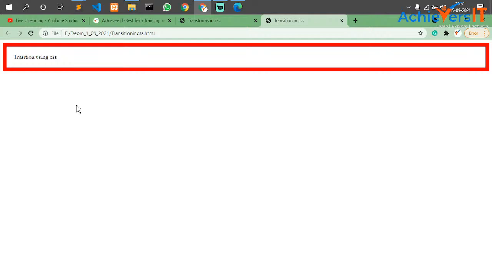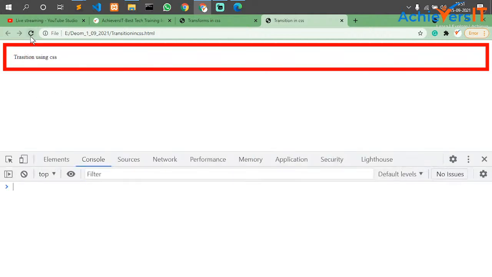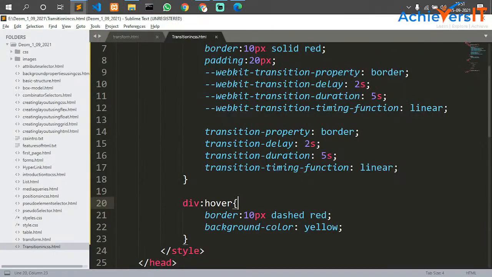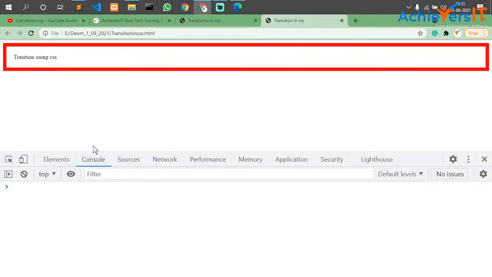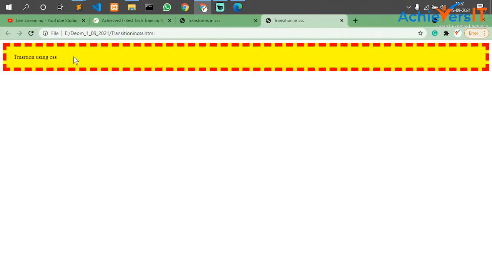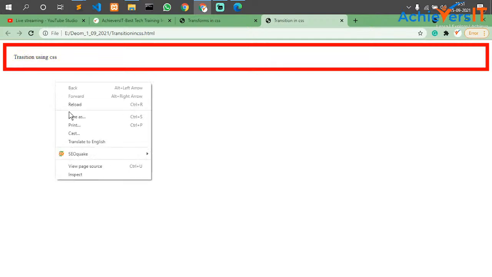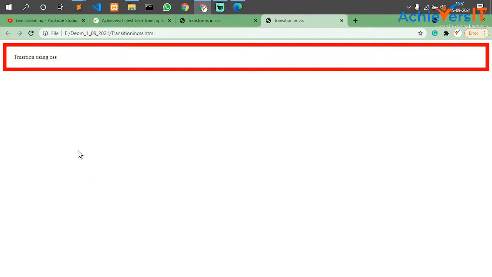Control Shift I. Sometimes browsers do not support these sorts of things, so we need to figure out what exactly is happening. I'm gonna reload this again. Open in browser. Okay, we have opened it in the browser. Even though, inspect.